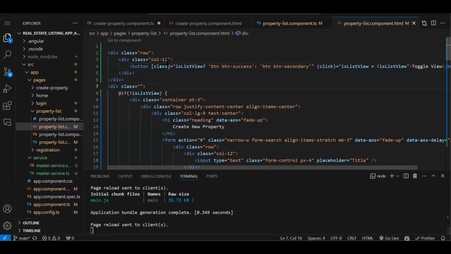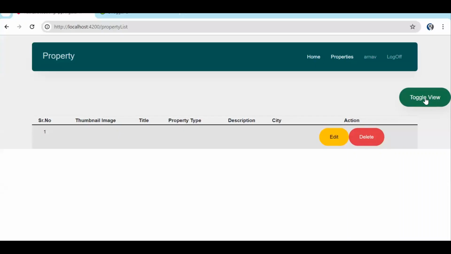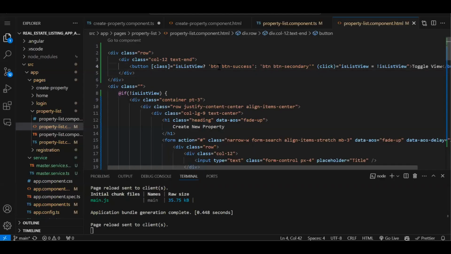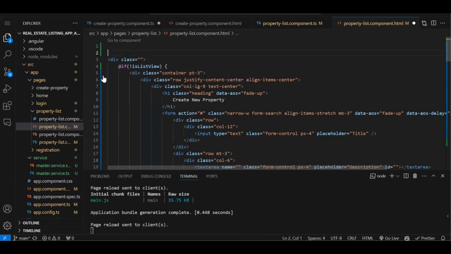Let's just assign this button to the right side, but still it is going out of view. Let's add btn sm also. Instead of adding this button over here, let's add it in the container itself.